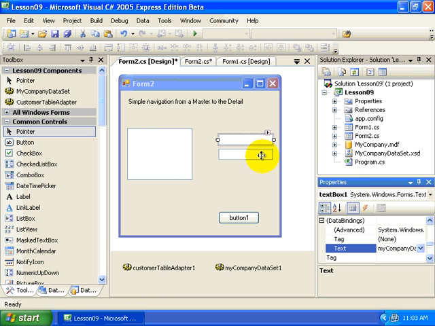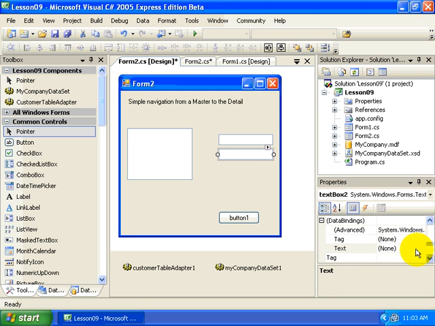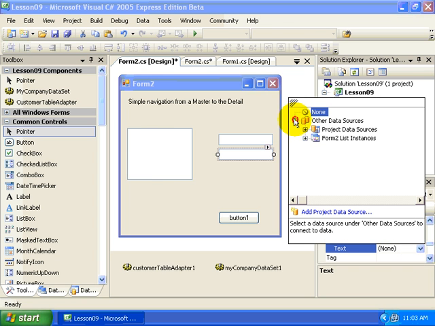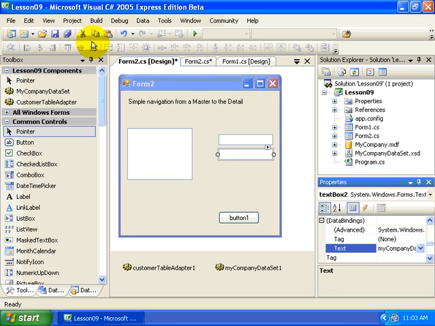We want to use that here, and then we'll do the same thing here. We'll do this a little bit faster this time. We'll just drill down to get the last name associated with this text box. Okay, so let's run this real quick and just to show you that this will work.